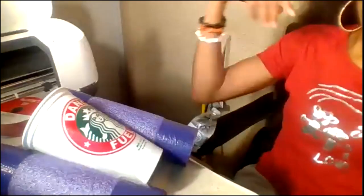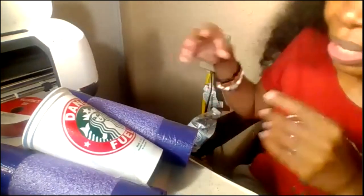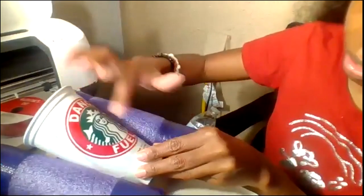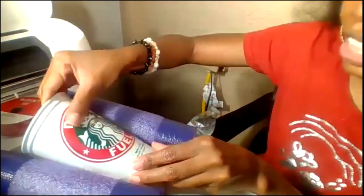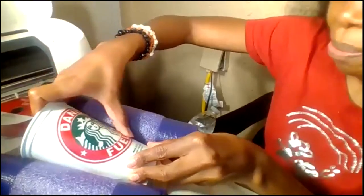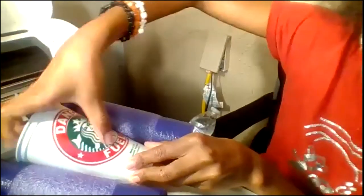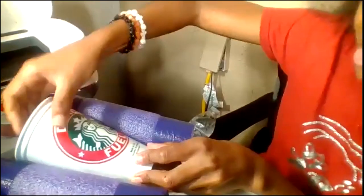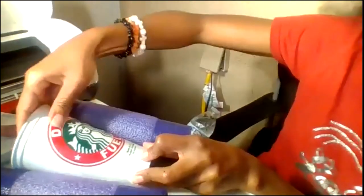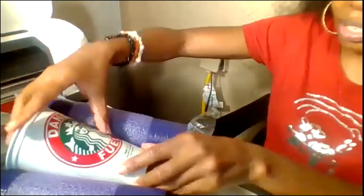All right. Since it's a bigger decal, you shouldn't have too much problems with getting it on without bubbles. But what I'll do is I'll start from the middle. When I'm pressing it down, I'll start from the middle. And this is when the squeegee, credit card, library card, whatever, would come in handy. Whenever I'm applying a decal, period, I'll always start from the middle and work my way out, just to make sure. But with this cup, it doesn't really attract dust or lint. So you don't really have to worry too much as you would with a glass, or if you're working with glitter, then that's when I would be worried. But other than that, I don't really worry too much about this particular cup.